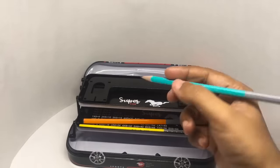Let's take a look at this Jigsaw Puzzle pen bag. This costs around 250 rupees or $3 or so. You can customize it with the blocks. That's how you put them on. Check out these designs. Some really interesting designs. They also have school bags which can be customized. So let's see how it works.